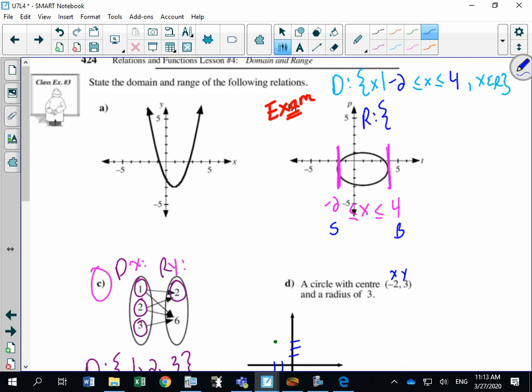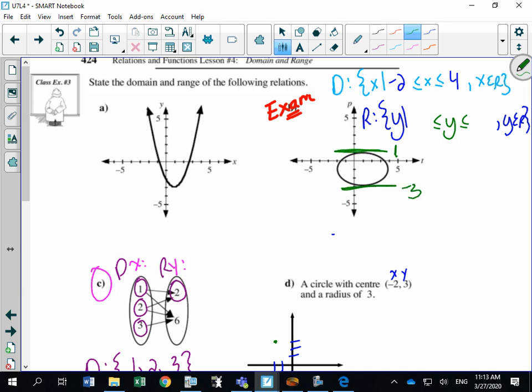Range. y is such that, I'm going to end it with y ∈ ℝ, fancy bracket. Okay, y goes in the center because we're dealing with range. What is your biggest and your smallest y value? So on your graph, that's your biggest y value at 1. That's your smallest y value at -3. Biggest goes on the right, smallest number goes on the left. What you're telling your reader is that on your graph, your y values are less than 1, but they're bigger than -3.